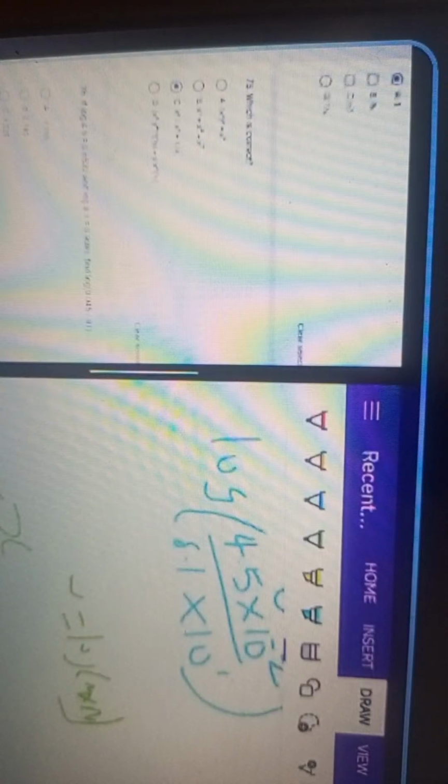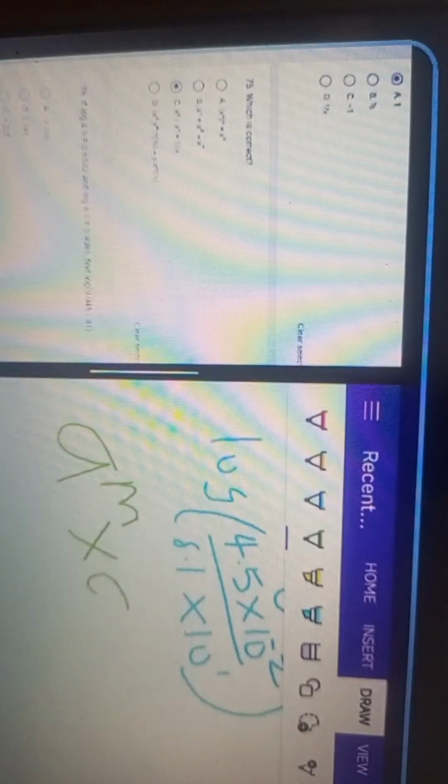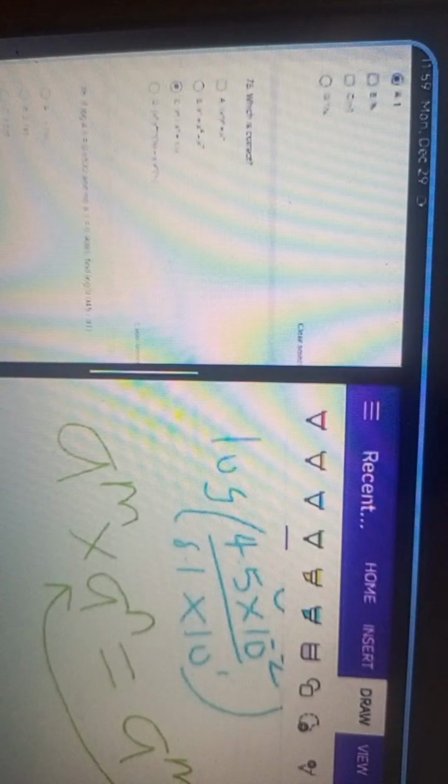Okay. Now I'm going to introduce a law I'm going to use to solve this. In indices, for example, you have this law: a raised to the power of m times a raised to the power of n is equal to a raised to the power of m plus n. Are you following me? So I'll take it from this point to this other point. What this gives me is that it's going to work the same way for logarithm.